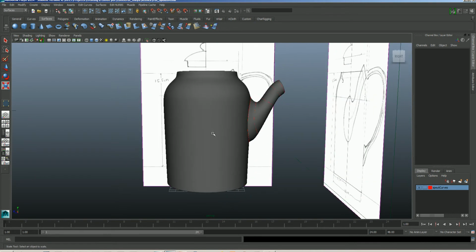From the last tutorial, I've actually gone ahead and changed the spout a little bit. I've deleted some of the CV curves, the original curves. So you can actually delete these and it maintains the shape. Okay, let's bring that back.